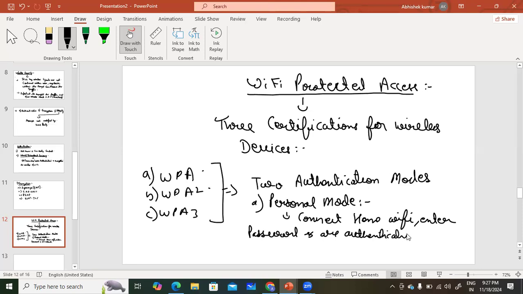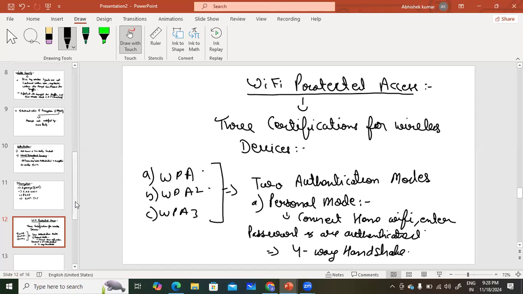This one. And one more point: personal mode uses a 4-way handshake.